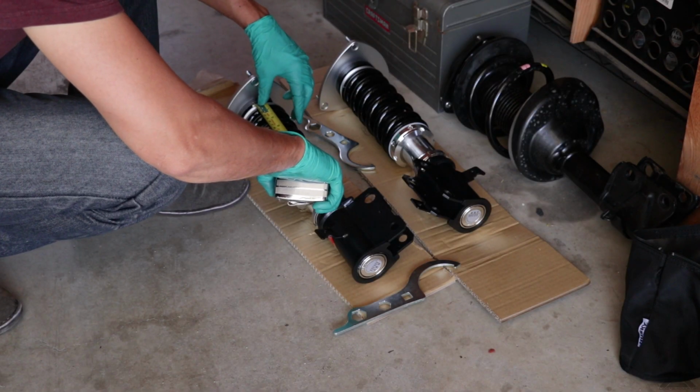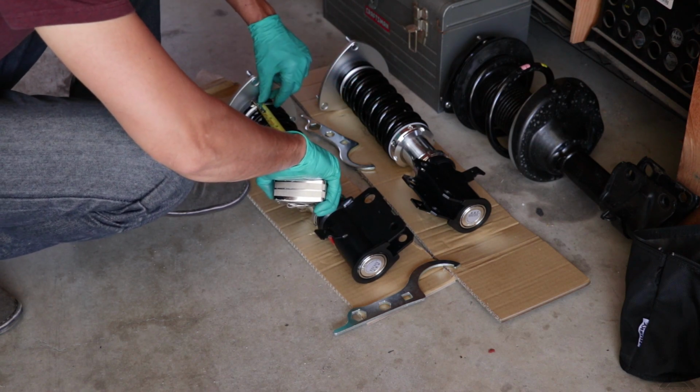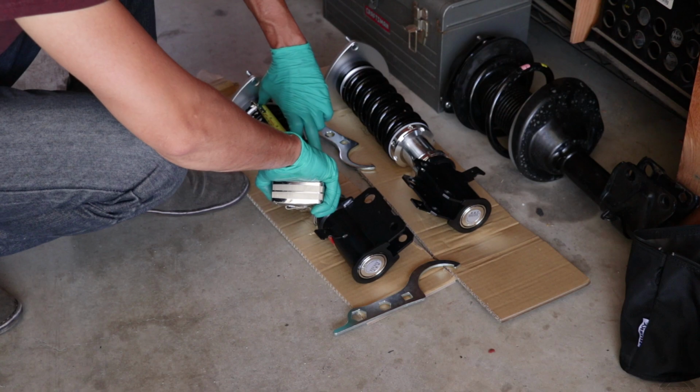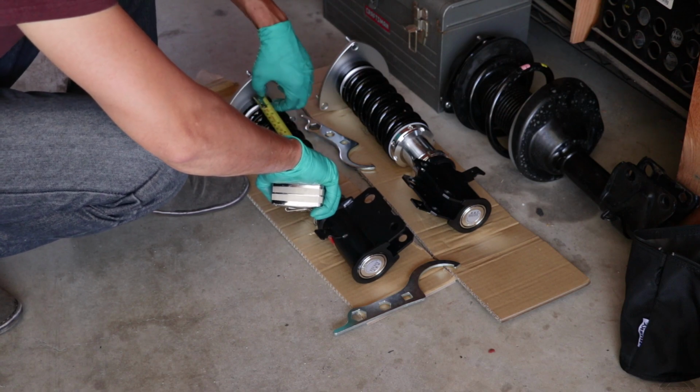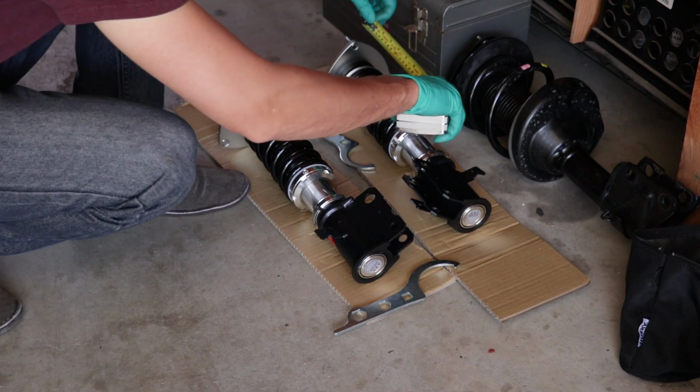First, you want to measure the spring preload. Make sure that both sides are symmetrical. In this case, I'm measuring to the Teflon ring here, which is 7.5 inches. And measuring here, exactly 7.5.